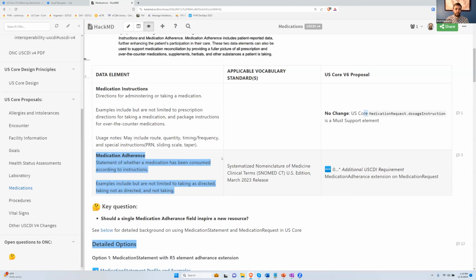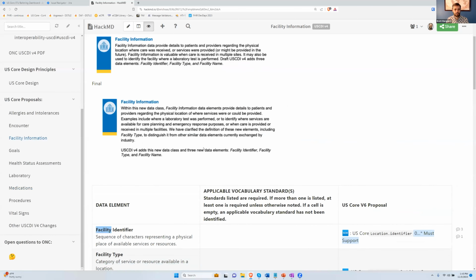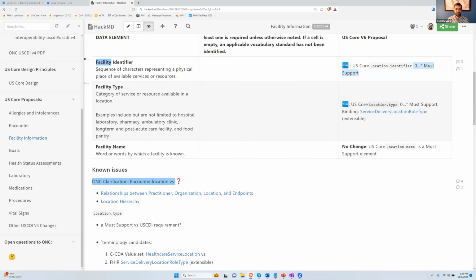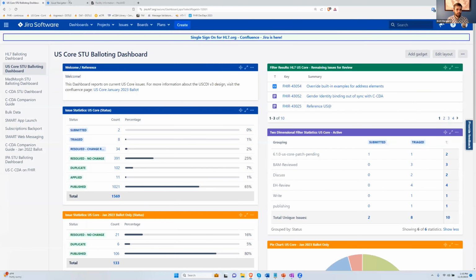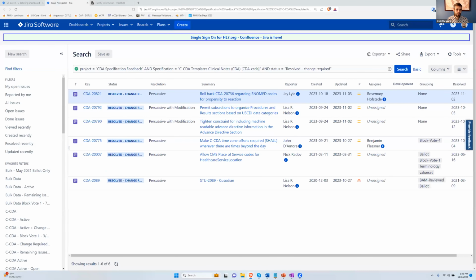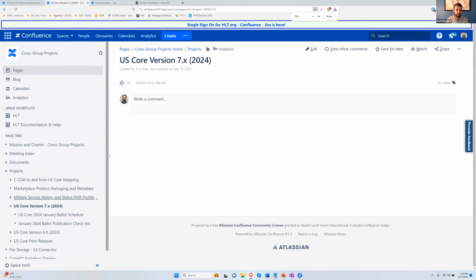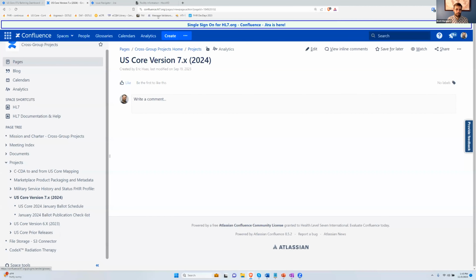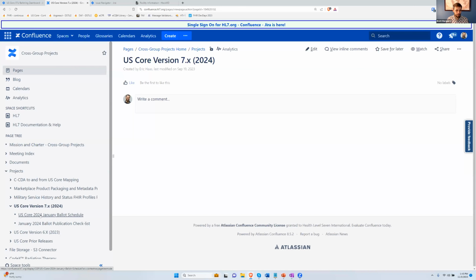So we start with this page, and again, some of you might not be surprised, but some of you would be at the amount of conversation on something like facility type or identifier, what that actually means, can generate a fair bit of conversation. And everything at HL7 is tracked. Just to, again, I'll give you a few links here too to understand, HL7 uses Confluence to manage their projects. And the current best spot to see the activity is in this particular group called the cross group projects. It's just HL7 has all these different work groups like patient care and FHIR infrastructure and structured documents, but cross group project runs it.